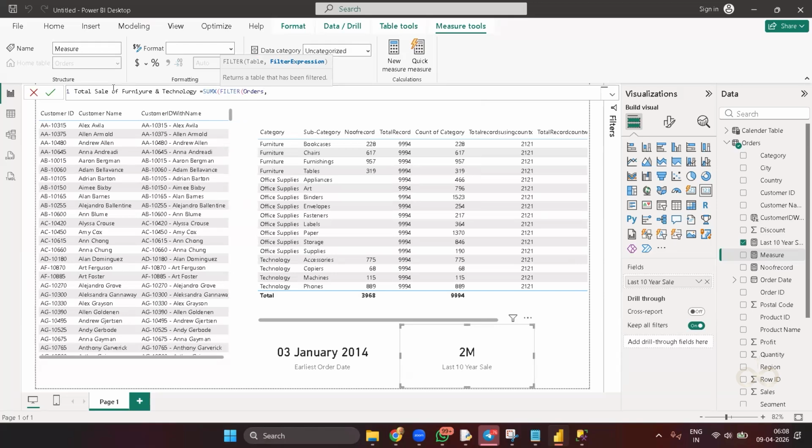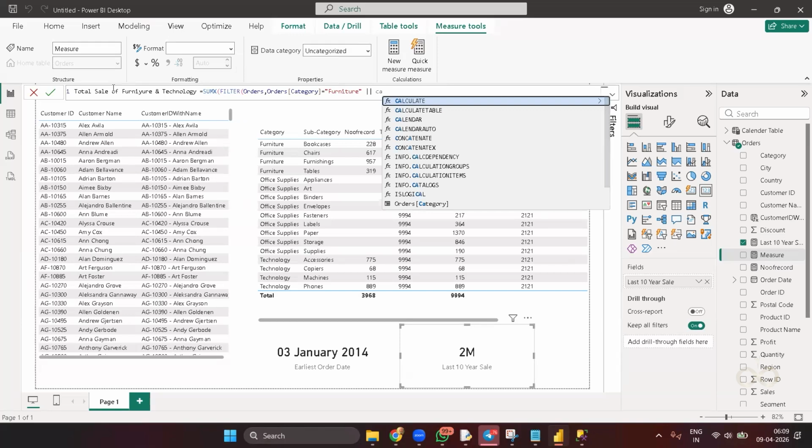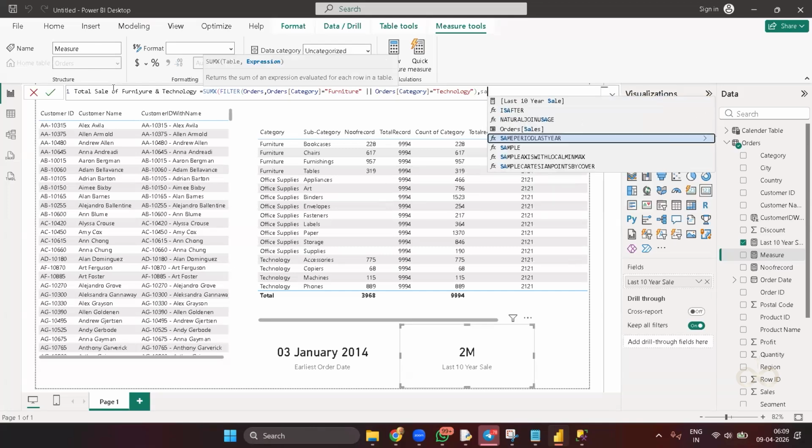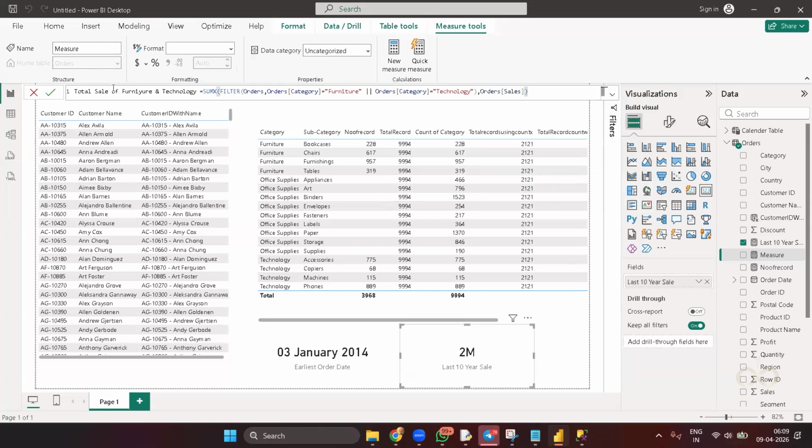Category equal to furniture, or category equal to technology. The filter is completed, and then sales. Sales is one option. True, guys? Yeah. Let's create a table.